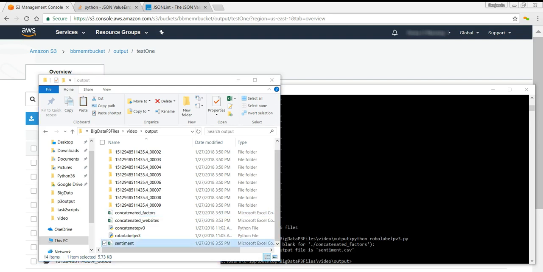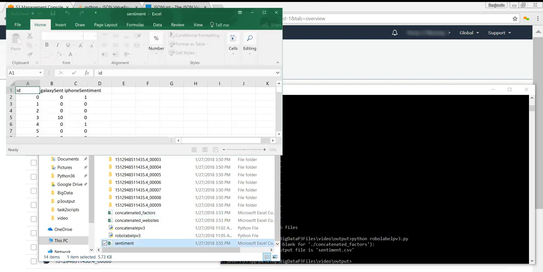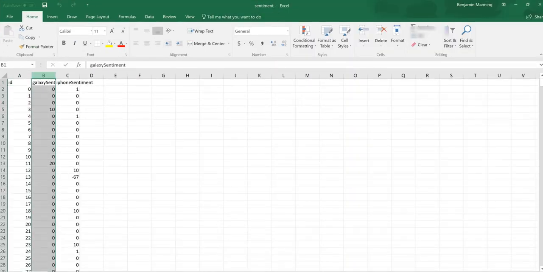And at the end of this, there are just two useful columns, one sentiment for one specific purpose, and another column of sentiment for another specific purpose. Now you can take each of these columns and make two specific files out of the concatenated factors CSV. You can just make a copy of it. One column of sentiment goes on one, and the other column goes on the other.